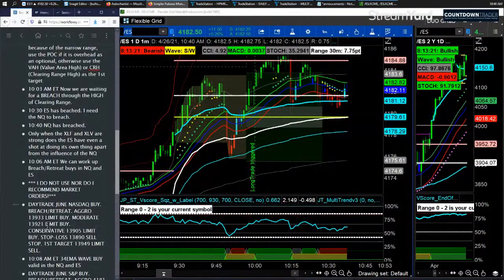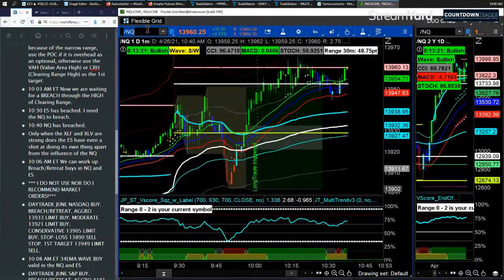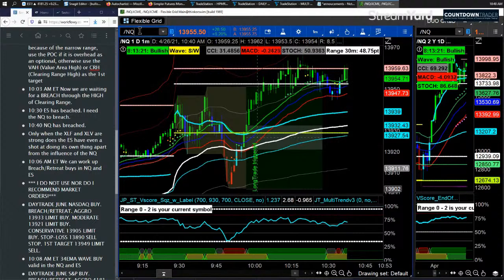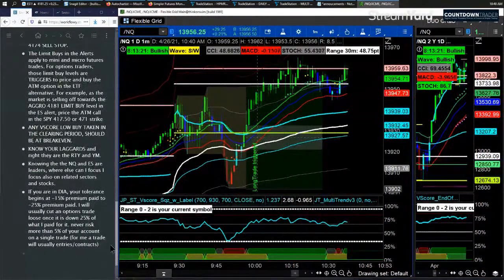So the NAS has yet to come back to us. My QQQ calls bought in the wave are sitting tight, and I've got futures contracts at 81 in the ES and some SPY, but I've got QQQ calls only for the NASDAQ setup, and a mixture of calls and the futures in the ES. ES is struggling because of YM. So if the NAS pulls lower, the ES is going to move probably pretty swiftly if both the NAS is heading lower and the YM. So right now, NAS is strong, Dow is weak, and ES is caught in the tug of war. Okay, if you're wondering what the heck's wrong with the ES, look no further than the Dow.